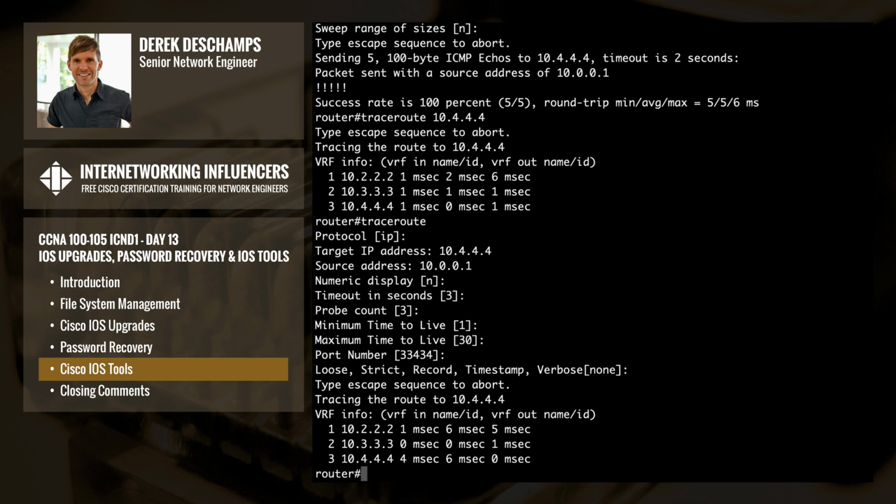The last Cisco IOS tool we will look at today is the terminal monitor command. The terminal monitor command can only be used during a telnet or SSH session. Since this is currently a console session, let's connect to a different router using telnet before we begin.